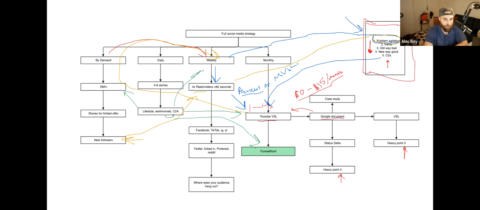And then for the group engagement, you make value bombs in groups following this framework right here. And you don't say, DM me for an offer. Your call to action in a group engagement, in a public setting, is always: I have more training here, check it out on YouTube. And then you can say, I'll link the YouTube video in the comments. Plus, if you have any questions, DM me. I'll answer all of them out in the public.